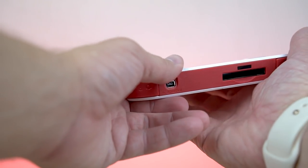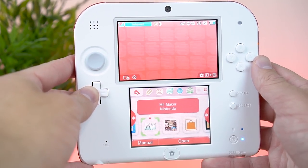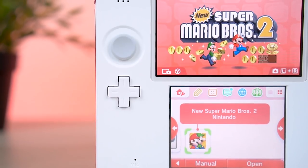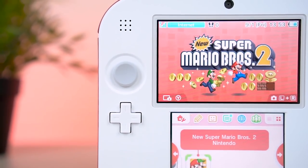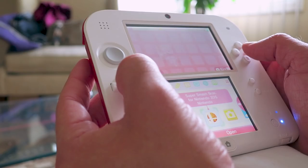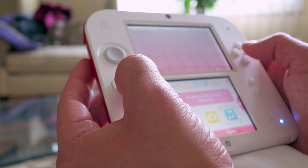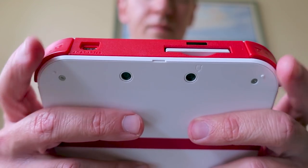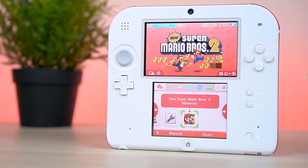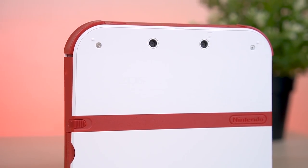Taking a look at this thing in 2017, I still completely stand by my words — this thing is a steal of a deal and one of the best values you can get out of a video game console for only $80. Especially considering that this thing comes with a $30 game, making the system only $50. You're getting a console and a game for only $10 more than the price of a Switch Pro Controller and only $20 more than the price of a standard Switch game. That's how good of a deal this is.